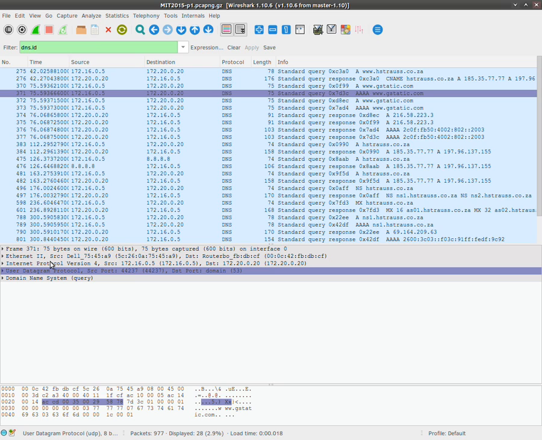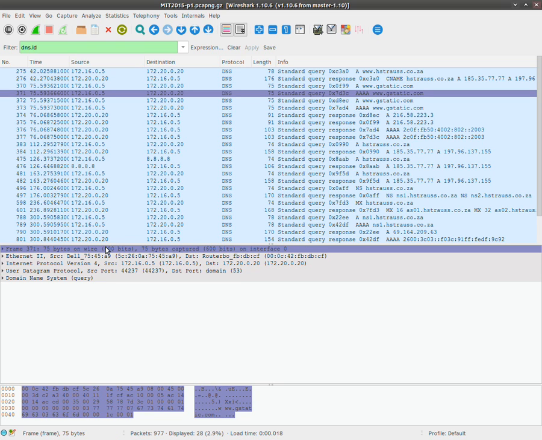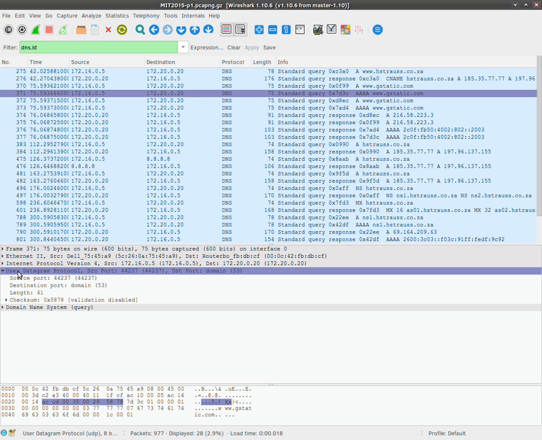Sometimes applications span multiple layers, or multiple applications are contained within a single layer, but in essence it's basically just hierarchically from the lowest level, so layer 1 down to the application layer, which is there. Since the question is if it's sent over UDP or TCP, we know that that would be layer 4, so this is where we're looking, and this one specifies a user datagram protocol, which is the full name for UDP. So we know that these queries are being sent over UDP.